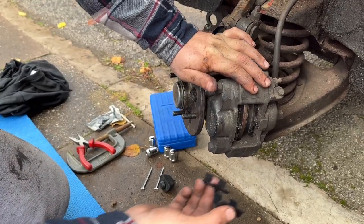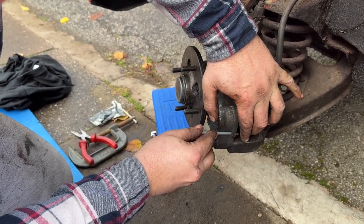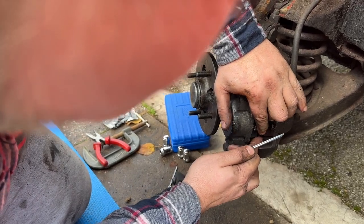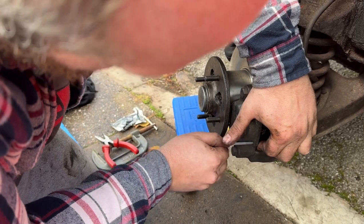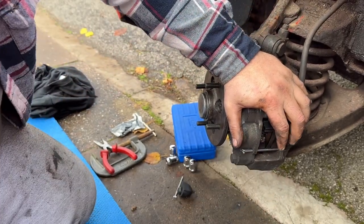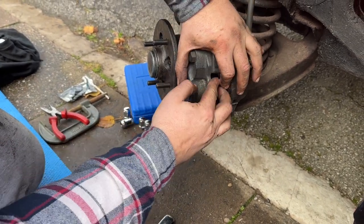So new pads in. Now you've got to put your spring retaining thingamajig in. Then you put your pins behind that. Now, what I've found is that the pads keep rotating. So you have to push these pins in at an angle. It seems like a bit of a pig, but there you go, look. It does go in. They do go in. They're just a bit of a faff.